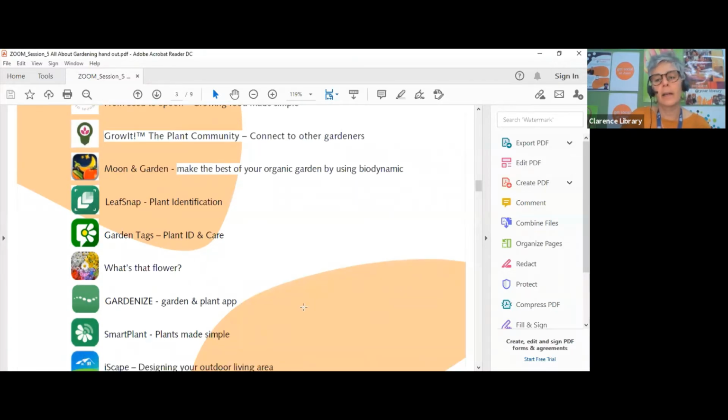Again, an app to identify flowers, especially in this case. So if you wonder what's the name of the beautiful flower you just walked by, then this app will help find out what it could be.